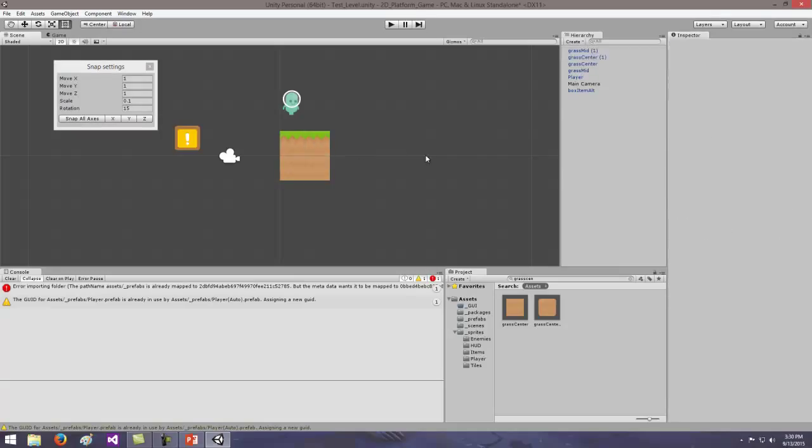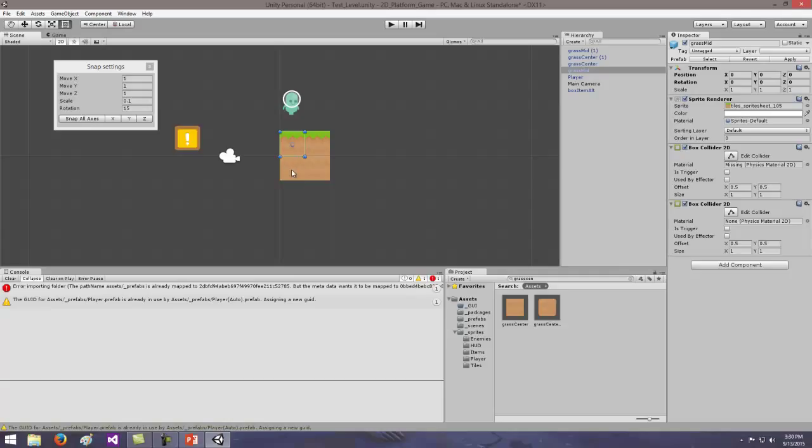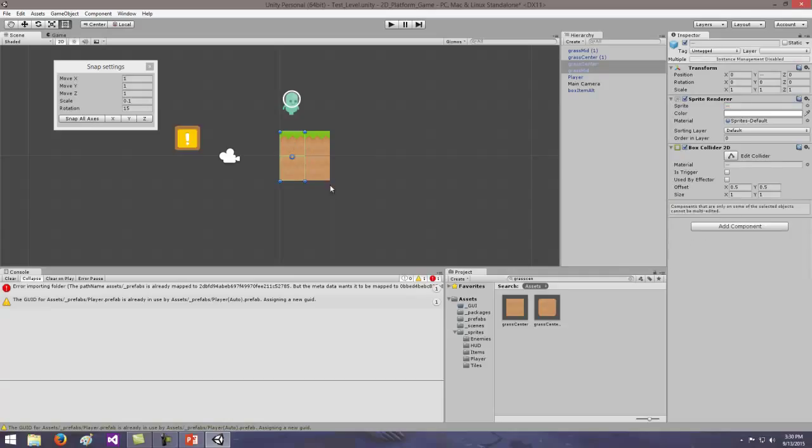Now, I need you to make 8 more of these sections. So you can either duplicate that 8 more times, or I can grab all 4 of those, and then I can Control D, and then I can move that over. I must have missed that section. Dang it. All right, I'm going to Control Z, take that back. Now I got all 4 highlighted. Make sure all 4 are highlighted: 1, 2, 3, 4.